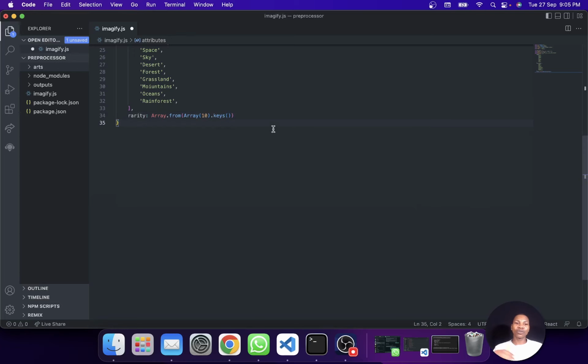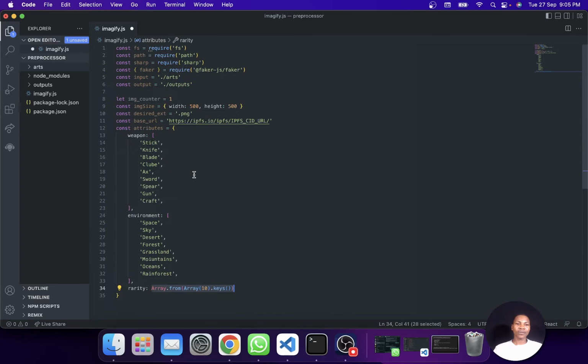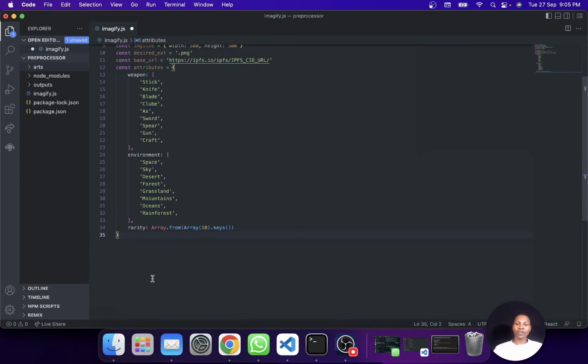It's going to produce a particular number among those. So I'm using this to generate a random number between 1 and 10 for me. We're done with all the information that is going to be needed for the metadata of our NFT.